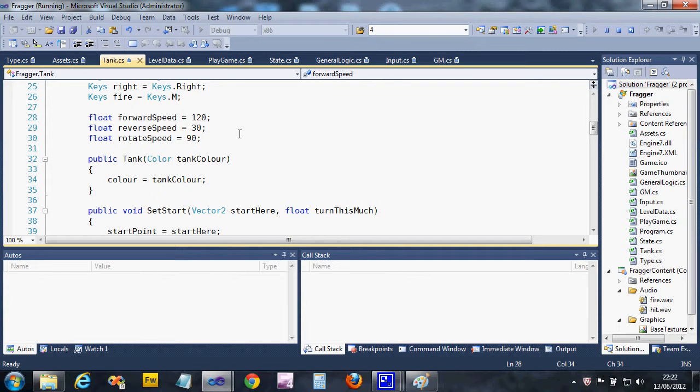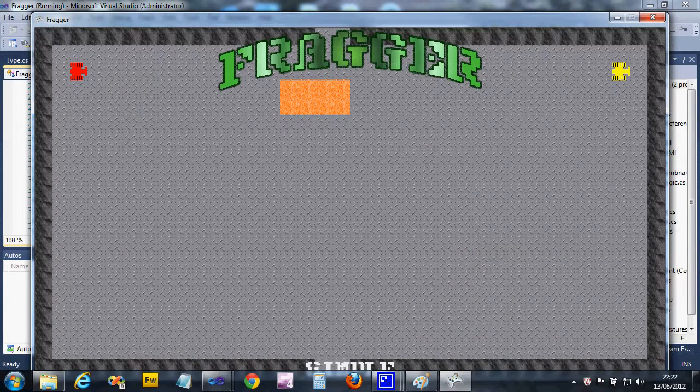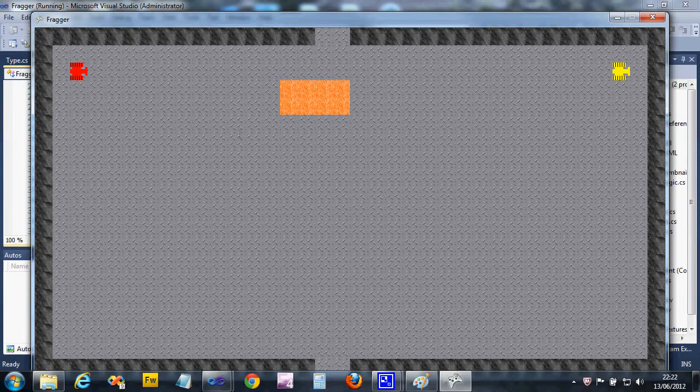And you can test your levels out now. If you get someone else to help you play your game at any time. So we can see that we've got one of the best levels that's ever been designed in a game right in front of us here. You know, I mean, it's legendary. But I'm sure you can come up with something a little bit better than, oh look, I can wrap from one side of the tank map to the other.